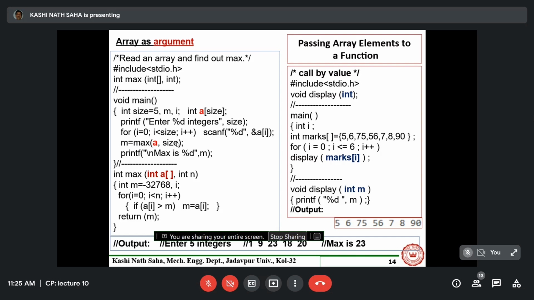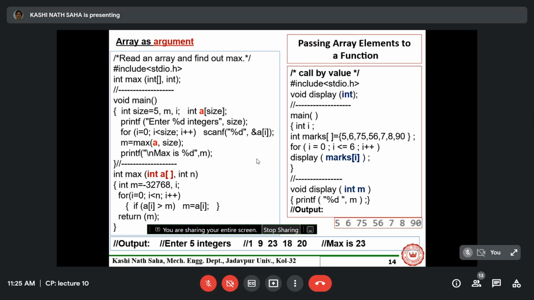In this line, execution will shift from here to the max function, and this return value will be stored in this m, and it will print max value is m. So this is clear. This is what you will get. The input values 1, 2, 3, 4, 5, 6, 7 are not matching with this, but still this is what will happen.